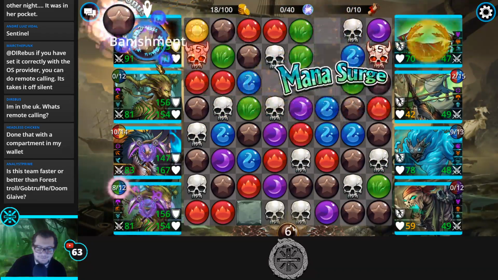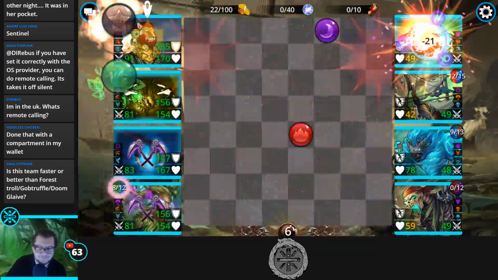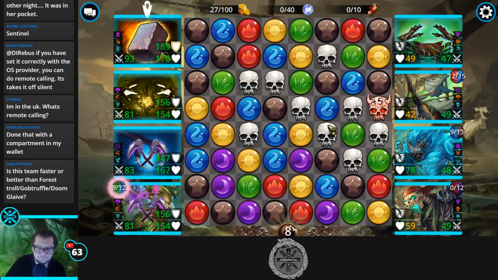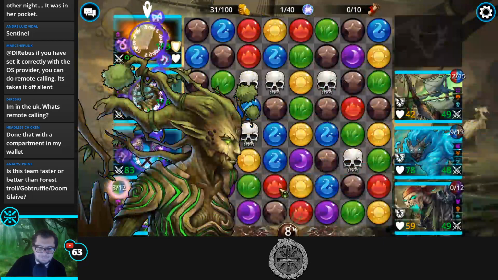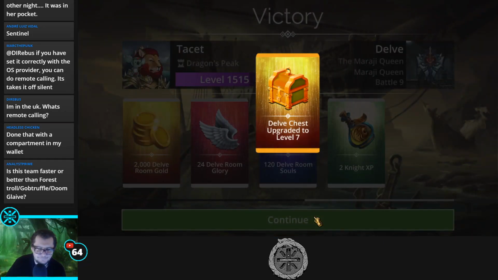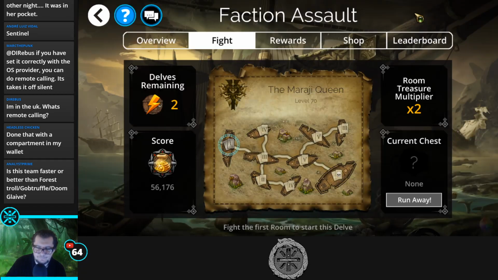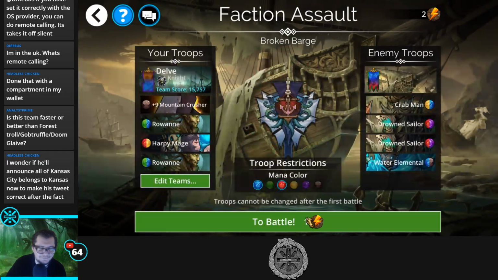What do we take here? We'll grab the brown for now. We'll get mountain. Grab skull. And he'd be dead. Hey, pure shards. That's exactly what we want to see.